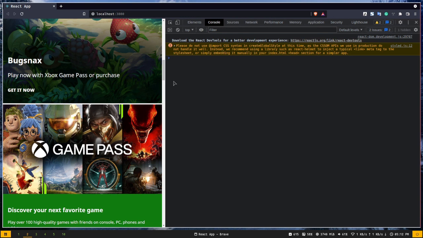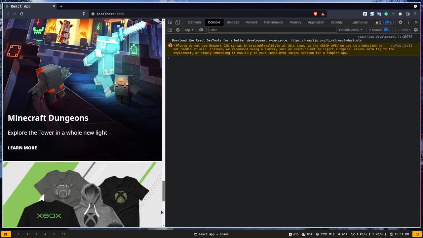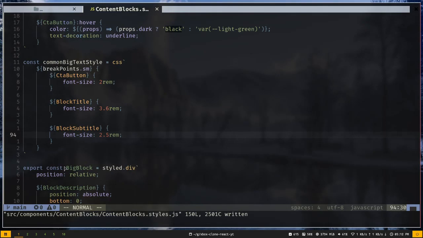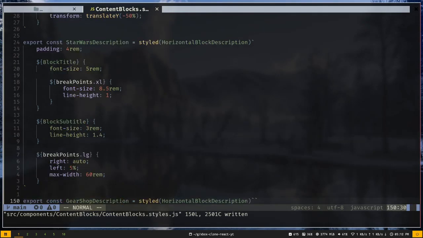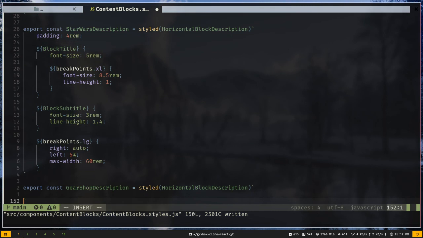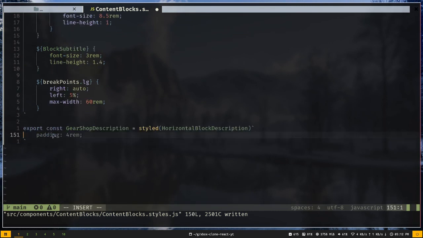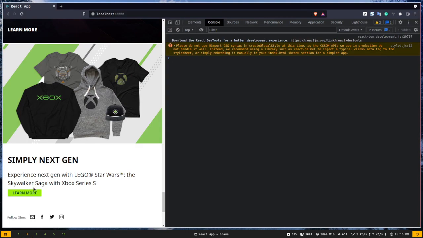And we're gonna add the same style to the gear shop block, this one. So let's add that. So this is the gear shop description, and I haven't added any styles here, so I will add common big text style. And the styles are now changed.